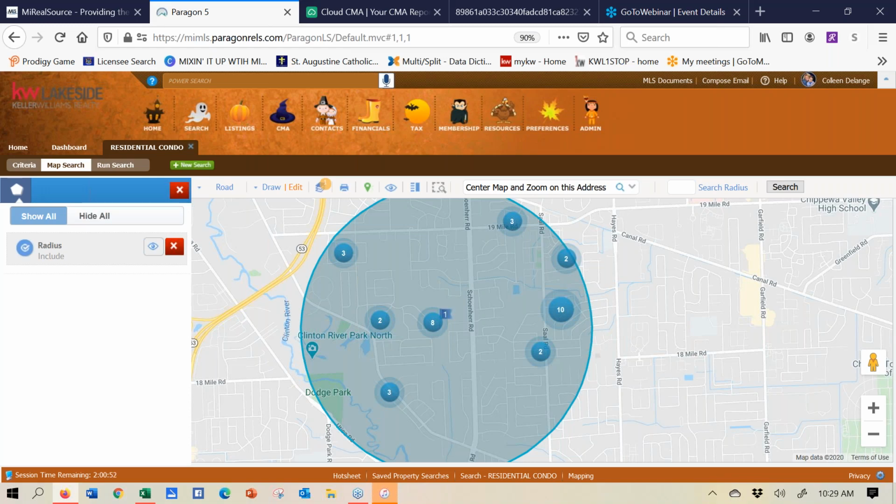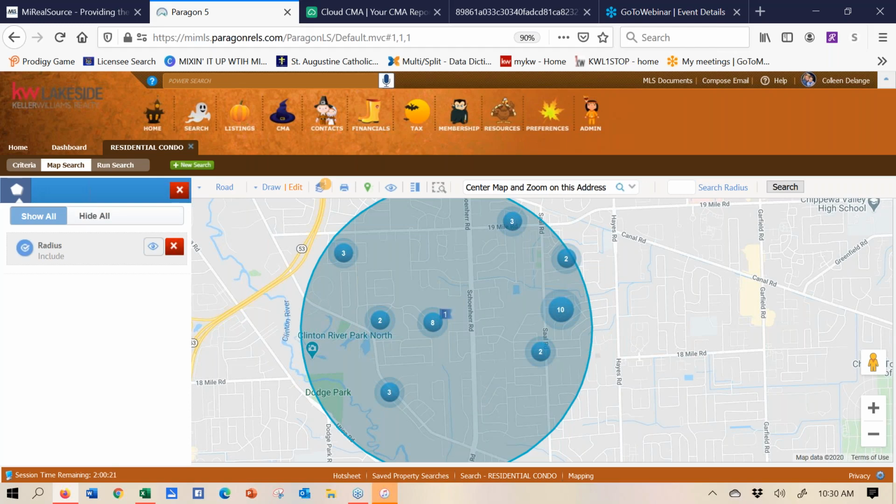I listed a house recently that half of the subdivision was new construction and half of the subdivision was the really old 1930s and 40s homes. Obviously, the new construction homes were worth significantly more. They were much larger, but I didn't want to have to go through and deselect a bunch of comps. So what I did is I actually just drew the line where the new construction started, and that way I didn't have to go through and analyze a bunch of comps I really didn't want. Okay, so just a couple little tips there.